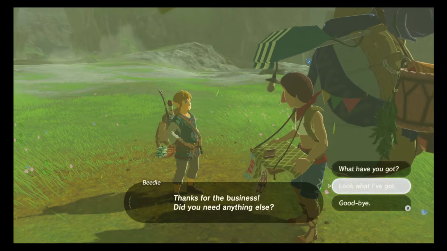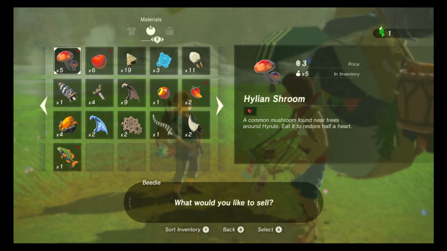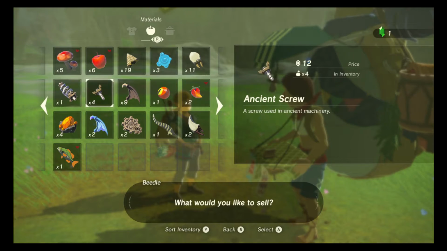Look what I've got. I'm gonna select that one. What would you like to sell? Oh wow. Okay, I could actually sell some of this stuff.